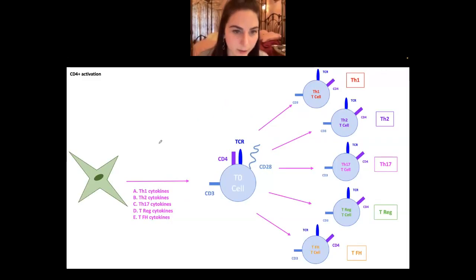Okay, so from here, I made this easier because I didn't know how else to make this easier. We went through signal 1, signal 2. That's great. Now we have signal 3. Any one of these could be signal 3. So if it released cytokines that told the T cell to become TH1, it would follow route A. If it released cytokines to tell it to turn into a TH2, it would follow this route, and so forth. So TH1, TH2, TH17, a regulatory T cell or Treg, and then a follicular helper T cell or a TFH T cell.